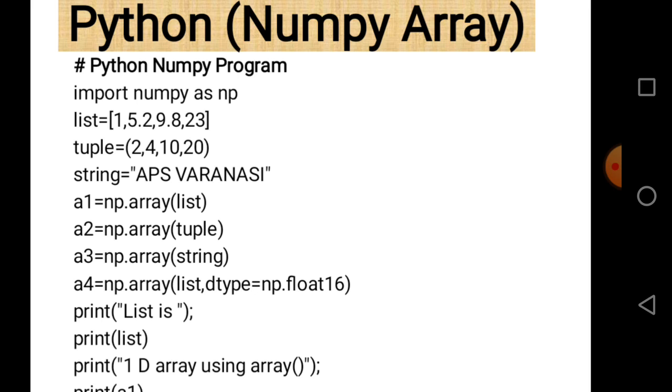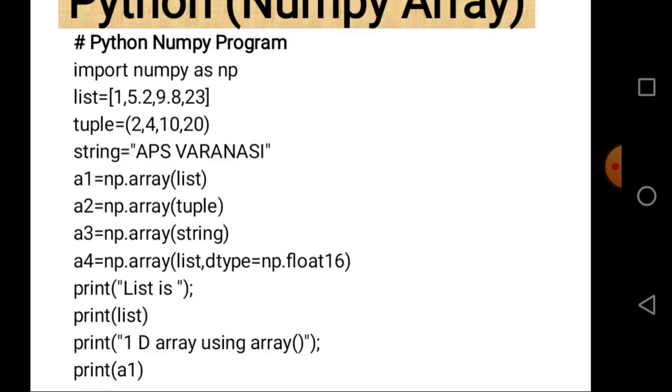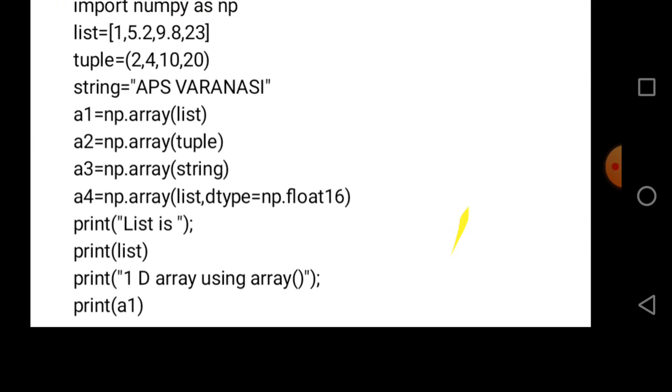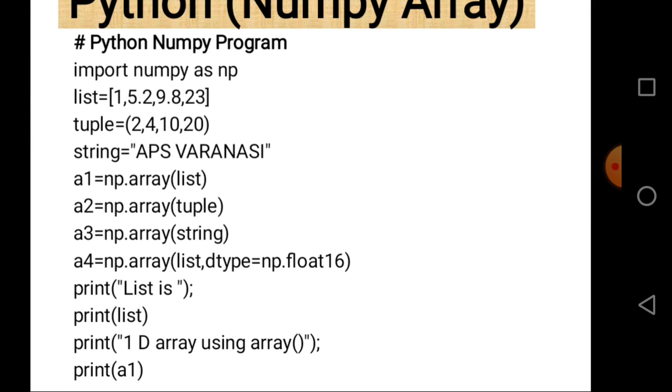Here NumPy is the library represented by np, so just use np dot array list. In a similar manner we can use np dot array tuple, or a3 is equal to np dot array string. So all these three values, list, tuple and string, can be converted using the array function in NumPy. And the fourth one is a4 equal to np dot array list and dtype np dot float 16. Actually it converts all the data elements of the list into the float 16 data type.